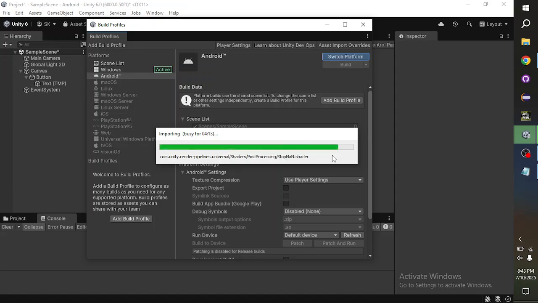So this option is in File. Go to File, Build Profiles. Once you click Build Profiles, you will have this option. Right now it is in Windows, the default. Change it to Android. You can also add web as well. Nowadays this type of programming is more popular.